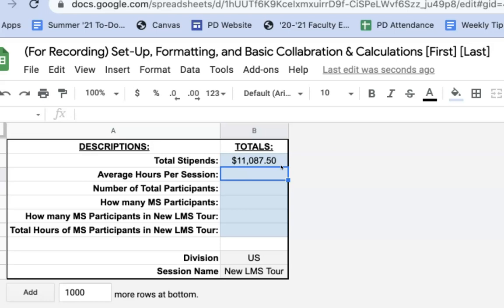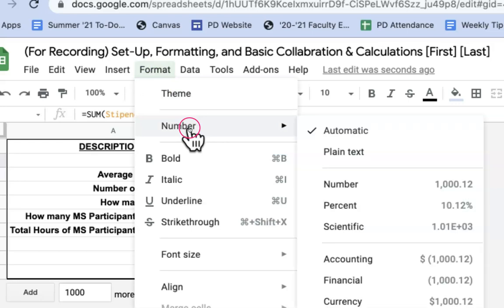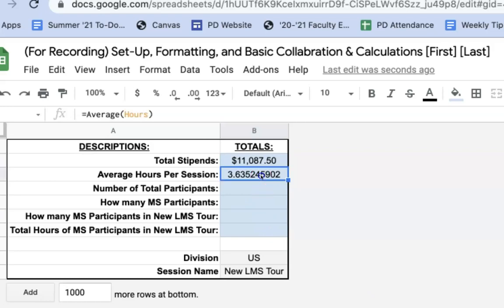Okay. So now if I want to find, I don't know, the average hours that anyone did on a particular session, equals AVERAGE, and I'm going to now type in hours. So on average, people spend 3.63 hours on each session. I will make a note that this appeared to automatically format to a currency amount. You can always press Format, Number, and then choose what you want. So in this case, currency. Here, I don't want all of those decimals, so I'm going to press this button to round it, in this case, to the hundredth of an hour.